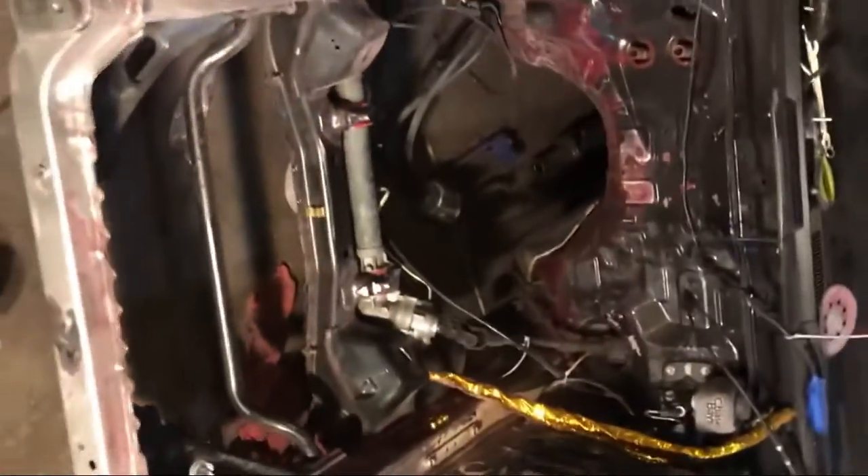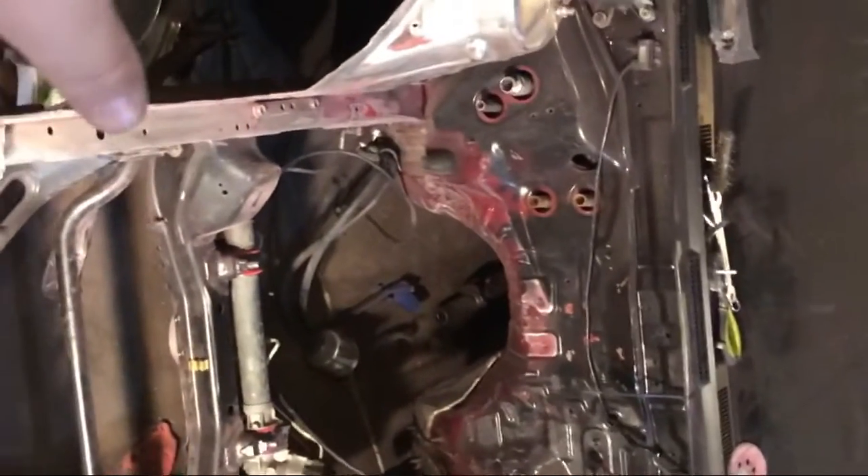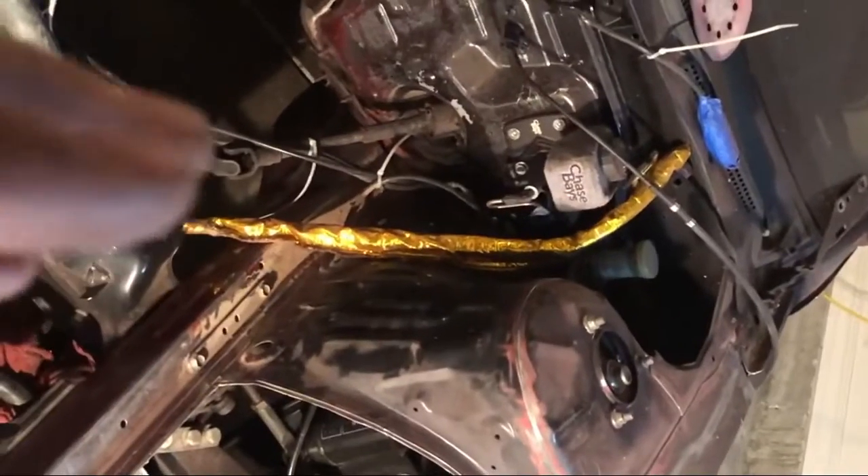We're going to knock this out. Let me turn this camera around and show you what we're doing. There's a lot of work to do. Whoever painted this beforehand looks like they just painted over the factory red without sanding it down, and it's been a little bit of a pain. So we're taking 60 grit, then 180, 220, working up to about a thousand wet sand, then prime it. Right now we're prepping the strut towers for tomorrow — we're going to be welding up the front end, making sure it's well prepped with no issues.